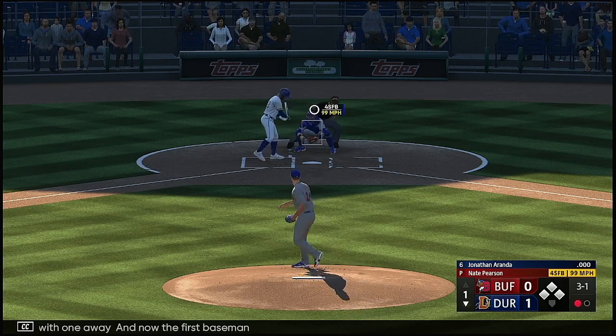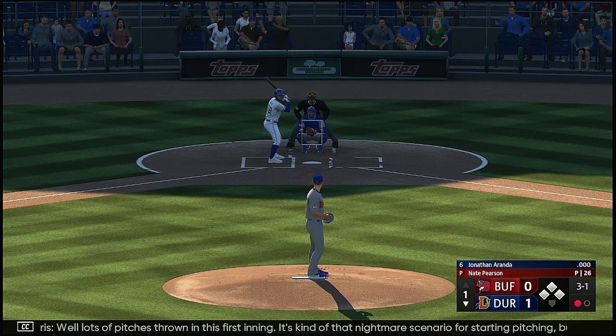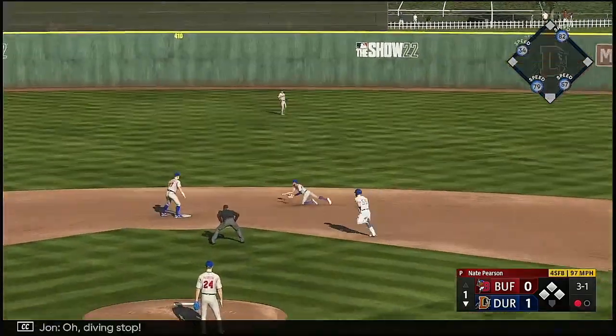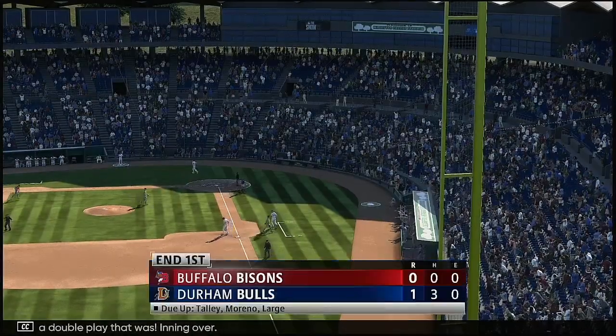And now the first baseman, number 62. Next pitch, way upstairs. You know, lots of pitches thrown in this first inning. It's kind of that nightmare scenario for starting pitching, but you know what? Oh, diving stop. Lopez tossed to second. What a double play that was. Inning over.